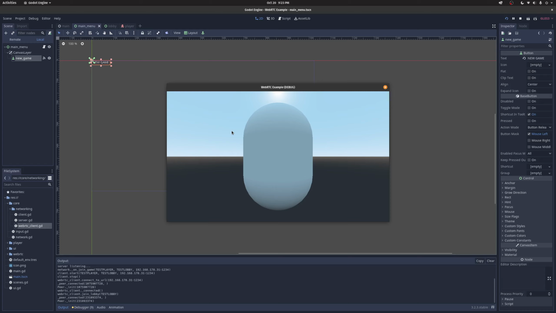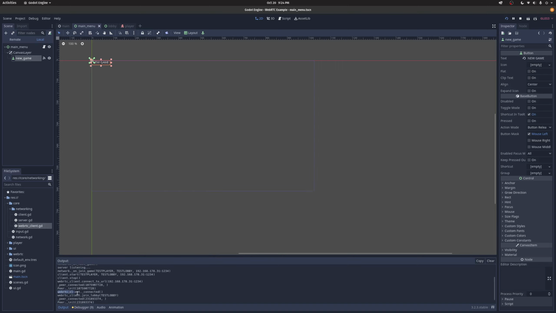We started moving like a crazy person. What happened? We just started moving. See, we lost the cube and stuff. What happened? So another client connected. Oh, okay, that was it. And then we just started moving like a crazy person. Okay, that doesn't make a whole lot of sense.